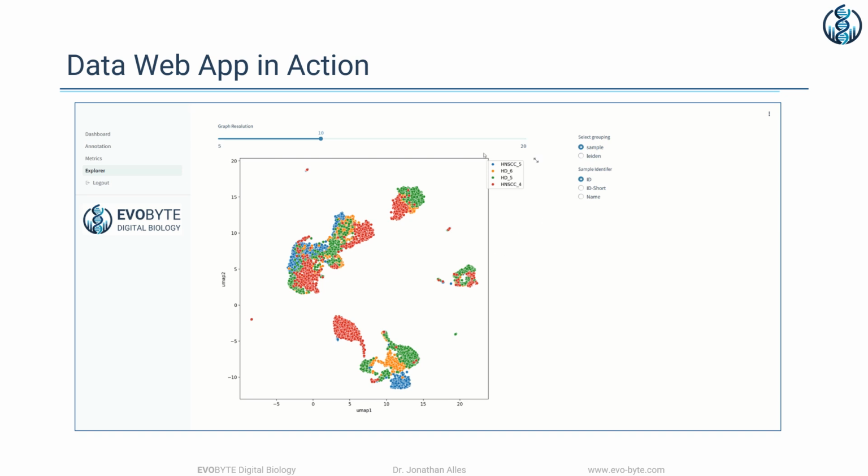This means that those 4 datasets here were automatically integrated and clustered into one single large dataset. This saves us a lot of hands-on time and allows us now to look at the data from the whole workflow in one plot. The colors in this case are the individual datasets here, and we can see that most of the larger clusters are comprised of cells from all of the datasets except this one here, so that would be interesting to look at now. And we can also select and change the grouping here towards the Leiden clusters.